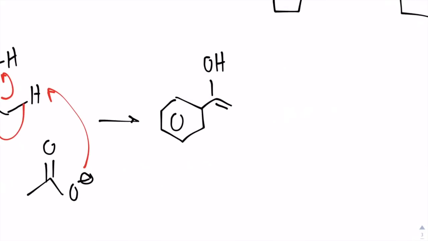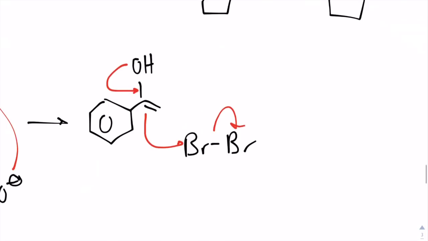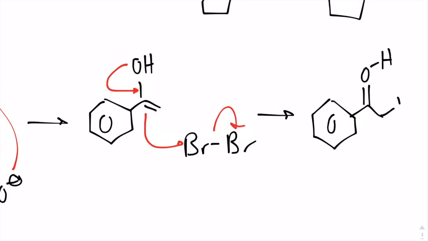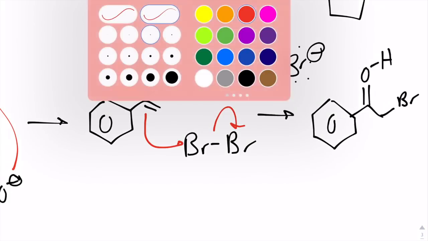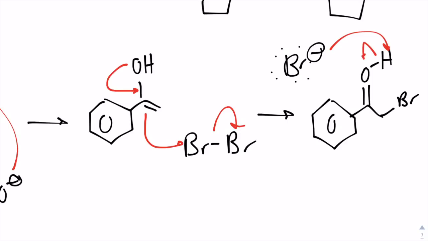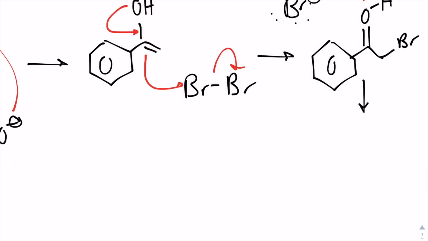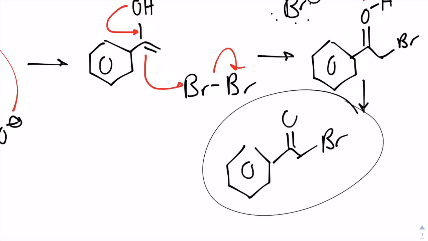So the driving force of the halogenation at the alpha position is actually resonating those pi electrons down onto the oxygen. So if we resonate those down, we have to kick these carbon pi electrons out and grab a bromine, okay? So the product of that is going to be something that looks like this. And then that final step is just taking that bromide anion and grabbing that final hydrogen off of the carbonyl to fix it, okay? So now we are back to that structure. Okay, so that is halogenation.